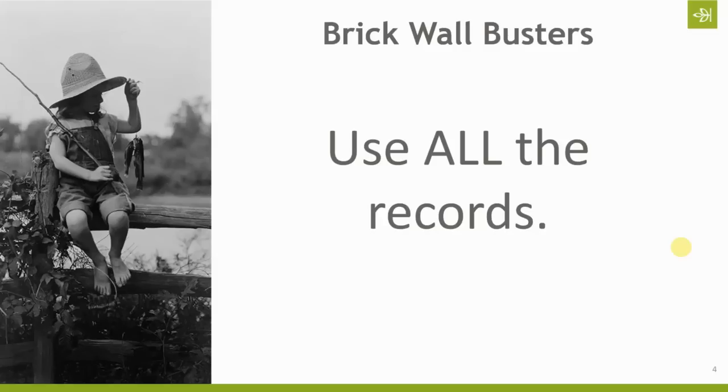A reasonably exhaustive search is the genealogical standard, and that means that you need to collect all the records about a person in your tree, especially for those where you have hit a brick wall. The reason you may have that brick wall is because you've misidentified someone based on a single piece of information, or even based on 2 or 3 pieces of information. And it could be that they have a 5th child out there that has a death certificate that actually lists the correct mother's maiden name.